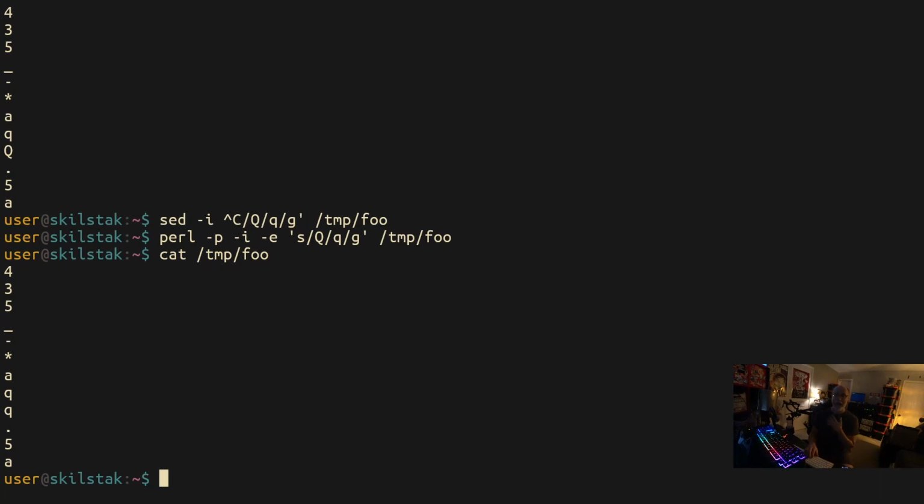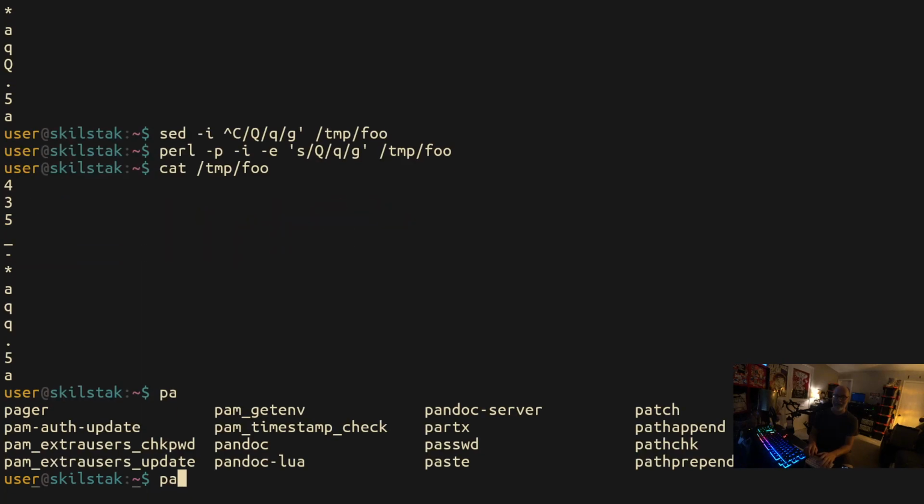Now I don't use Perl Pi anymore. I still think Perl is more powerful than sed. I think I still have a PASE somewhere. Do I have my, no, I didn't include it in my image. Okay. So I actually encapsulated a bunch of really common Perl one-liners on the command line. Perl is very, very powerful for that. But these days you don't need it. So let's keep going with our sed thing, right?